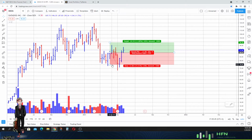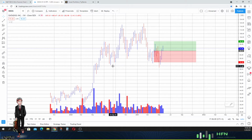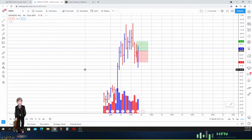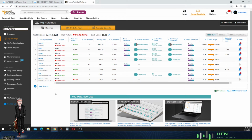And on our last portfolio review, we mentioned that yes, the market tried to break support, but we came right back up within our prediction area, right? And now we're still seeing the ability of Datadog to still trade within that range. Now, we're not overly bullish. This market in Datadog is not overly bullish on the weekly time frame, but it definitely is on the monthly. So we're going to continue to keep this stock in our portfolio. We're still expecting to get at least around 12% out of the market in Datadog. So we're going to keep that one in our basket.